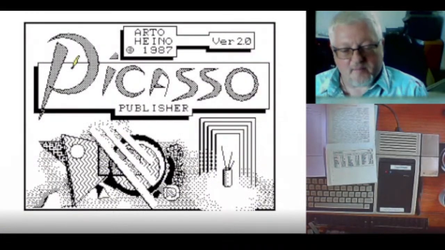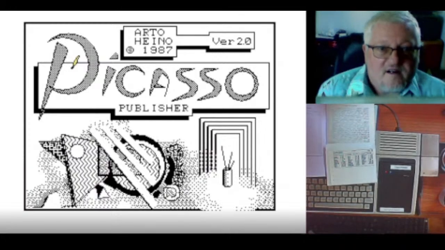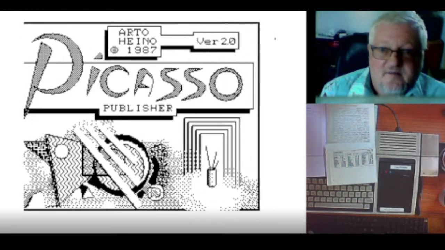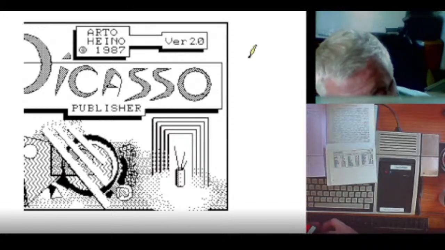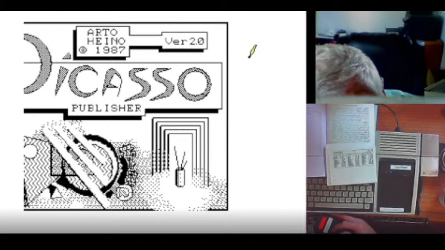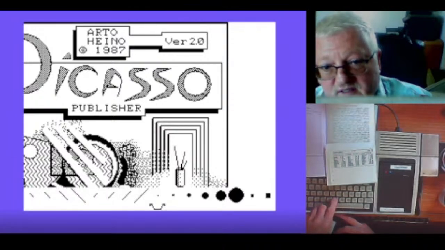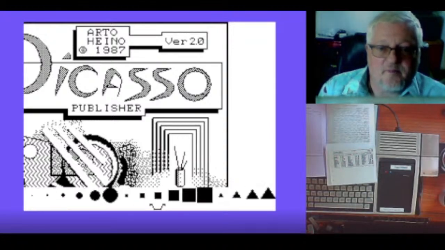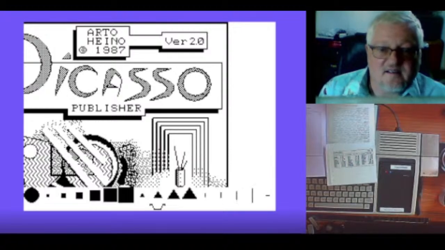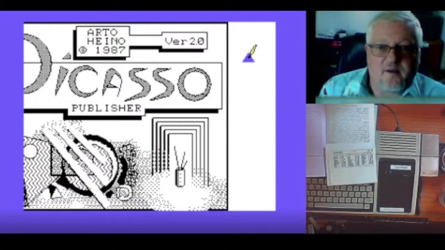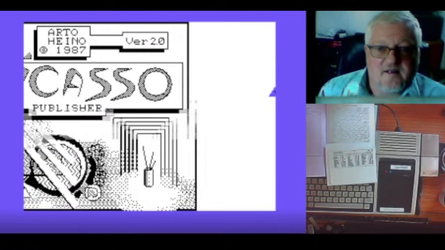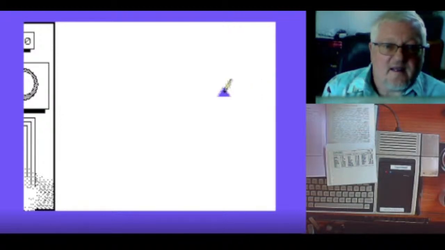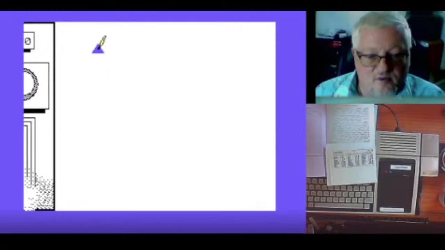There we go. Okay, we're back in Picasso again. And as we saw before, here's the little yellow drawing pen, alpha lock up to go up. And so we wanted B for brushes. And here at the bottom of the screen, you see we're working on a little teeny tiny brush. Let's work on a bigger one here, this triangle. Press the fire button. Okay, we picked that up. Now make our brush a little bit more visible here. As we move to the right, our old work surface is moving off to the left. It doesn't scroll completely off, but it does give you a bit of a reference of what you're trying to do here.